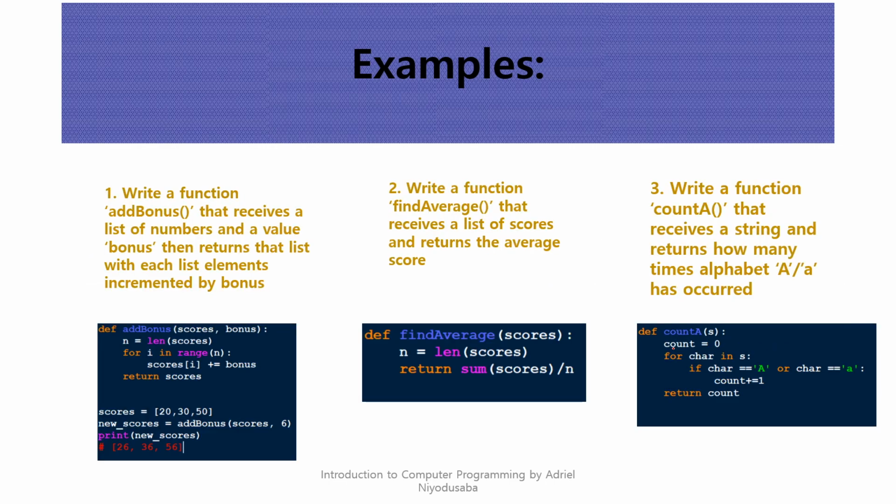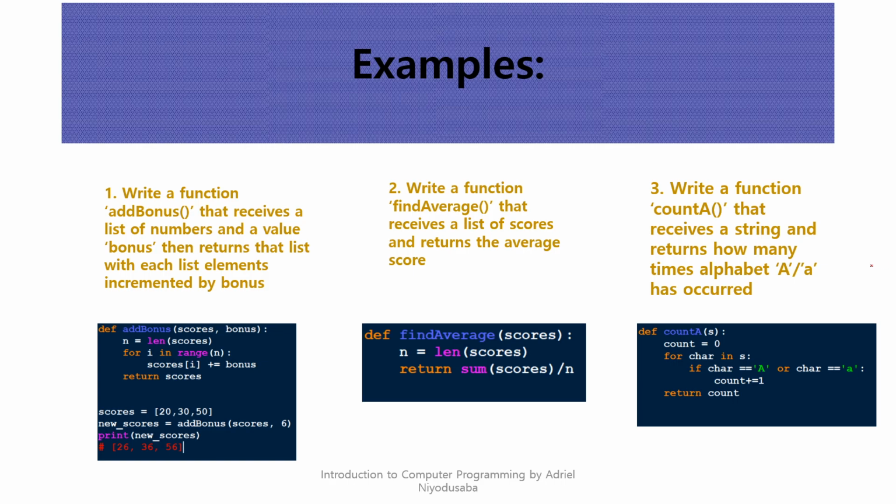For this category, I think the interesting question is this third one, where we are counting the occurrences of the letter A. Suppose we had a string with many words and we want to count how many times the letter A has appeared, both uppercase and lowercase. You can tweak this function to work for other letters as well, or even whole words. So the idea is to start a counter at 0 and increment it every time you meet A. And at the end, you just return how much your counter has found so far.